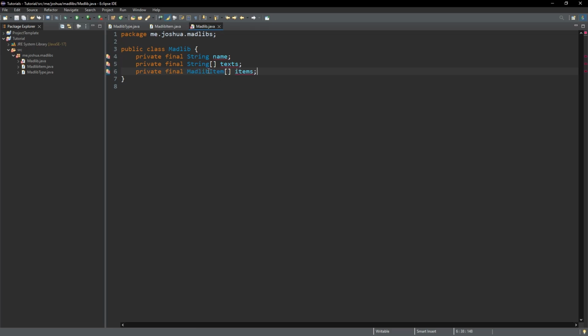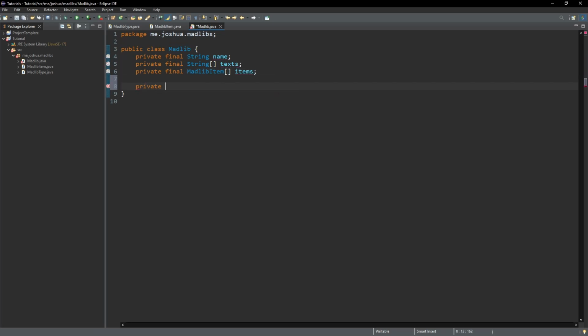Okay, so the Madlib should have a name. It should have an array of text. So each new item in the array is going to be a new line on the console. And then an array of items which the person will input, the noun, adjective, etc., with their values.